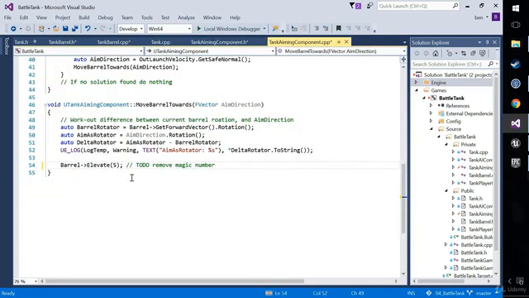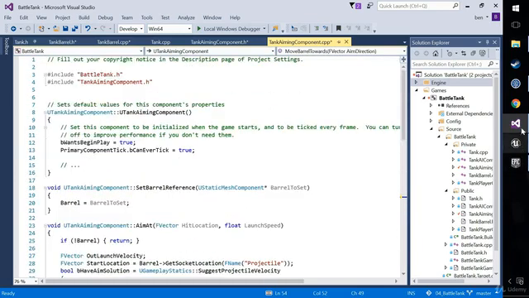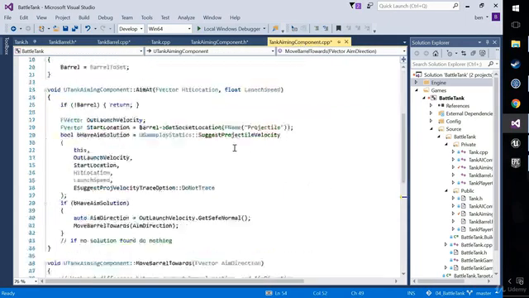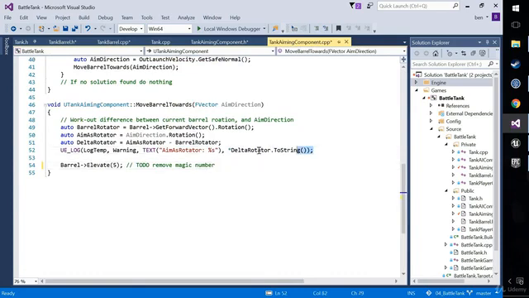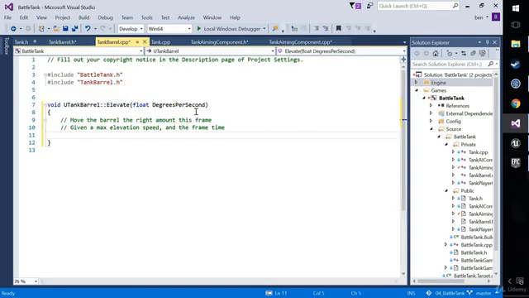So now we can actually call barrel elevate on there, which is wonderful. But let's try compiling our code now and see if we actually get as far as this tank barrel code being called. Let's do a UE log. Have I got a UE log waiting over here that I could use? Yeah, let's take this log away from the moved barrel towards. Try and only keep one log at a time if you can help it, unless you're right in the middle of a problem.